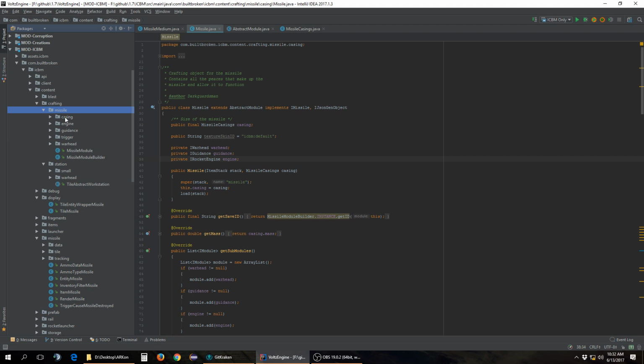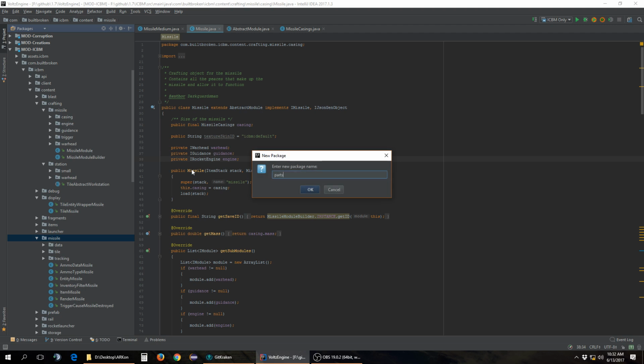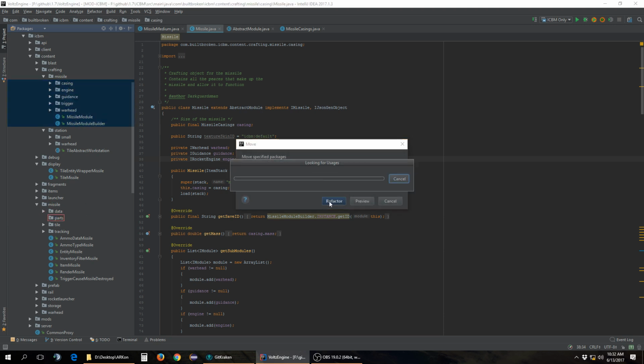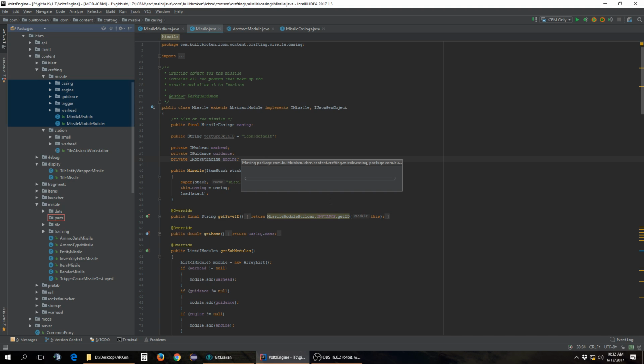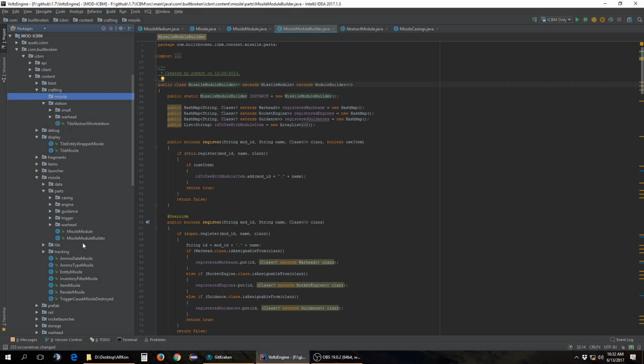And what I think I'm going to do is move all of this stuff down to the missile package. So what we're going to do is make a new package called parts, and then we'll move all of this stuff down into parts. There we go. That way it's easier to find. So when you're looking through, you go content, missile, and then parts. Not crafting and then missile. Because it's always been confusing even for myself. I've been having trouble finding where the stuff is. This is going to break some compatibility if anybody has add-ons, and I don't even know if it's going to break anything else. I haven't even thought about it.